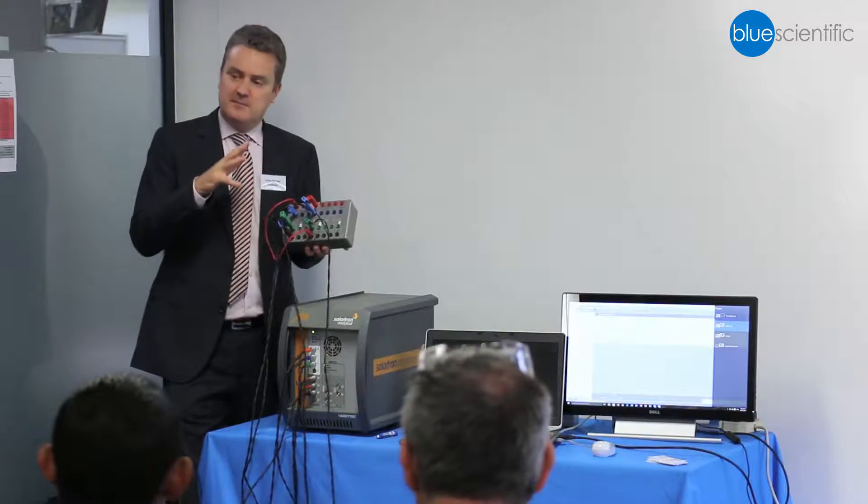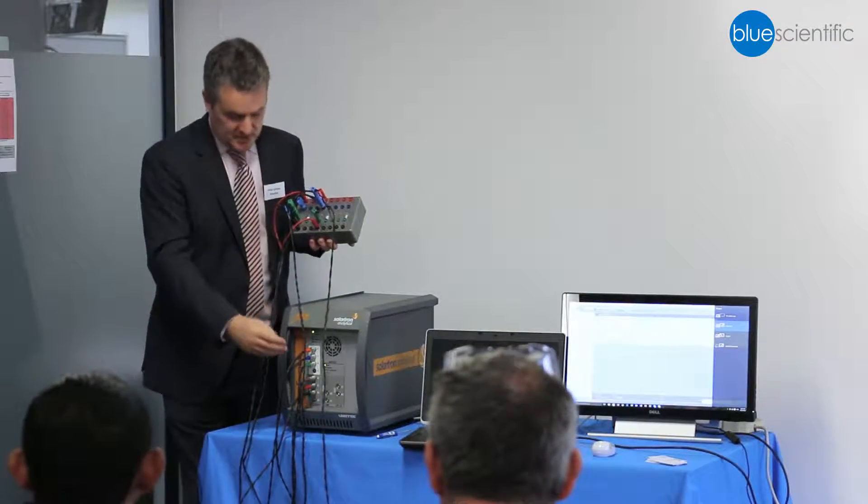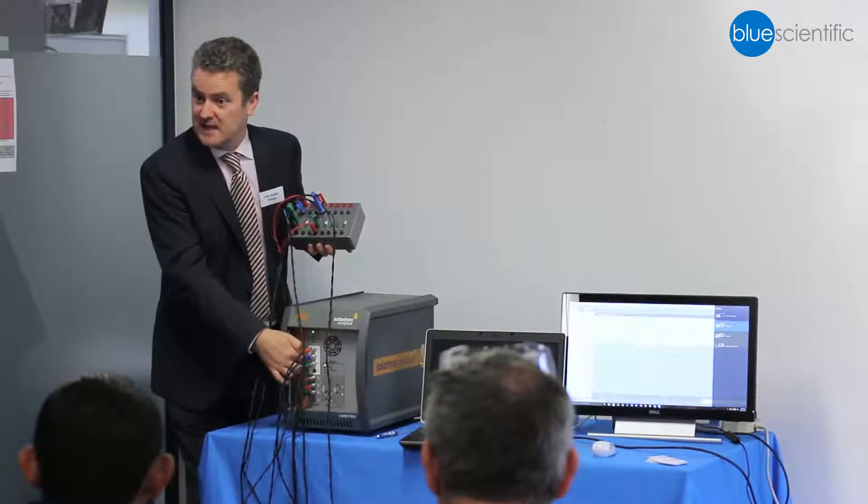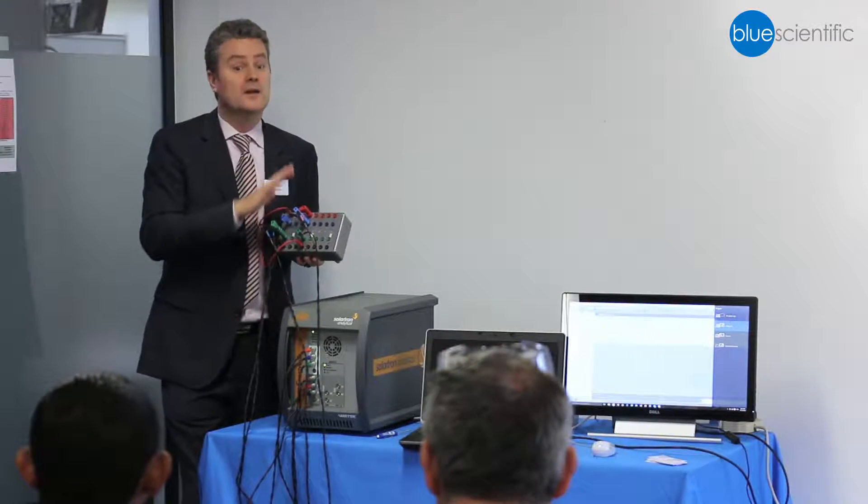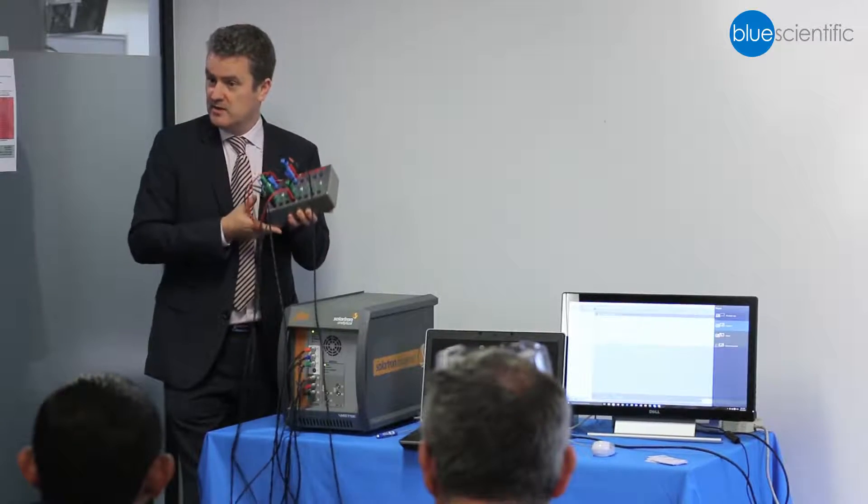Let's get Modulab to determine this. What the system has is it measures the impedance of the entire stack, but it has these auxiliary measurement channels. A standard that allows you to measure the impedance of cells or devices within a stack. So it could be a battery module pack, or it could be a fuel cell. It's the same principle. Which one's the bad cell?